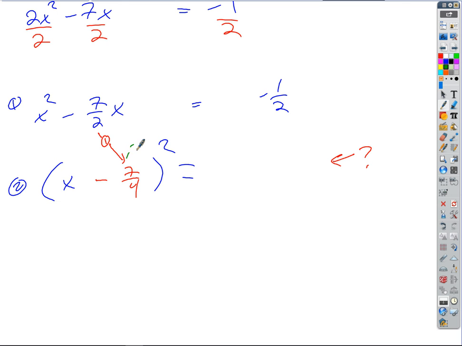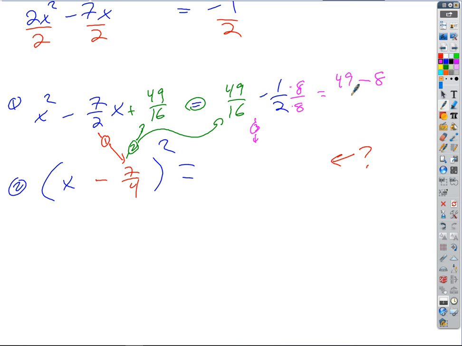Okay, good. So step 2 is I'm going to fill in what I'm adding to both sides, right? Which is b over 2 squared. So what is -7/4 squared? So I'm adding 49/16. Obviously, that number is always going to be positive, right? Because we're squaring something. And then finally, step 3, we're finding out what is the number we're stuck with on the other side. So we've got to combine these fractions. What's my common denominator going to be? 16. Okay, so I'm going to multiply top and bottom by 8, and I'm going to get 49 minus 8 over 16, so 41/16?